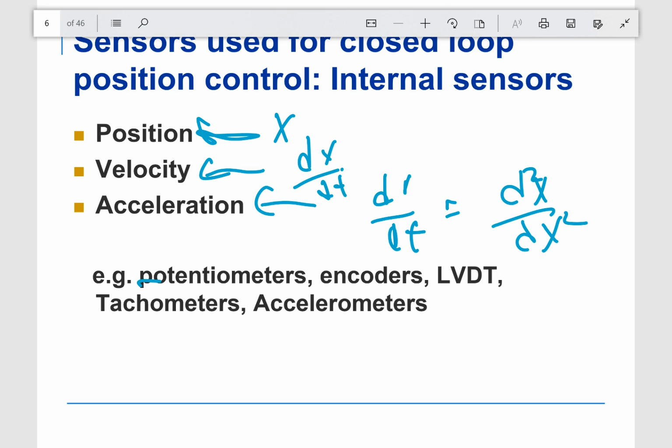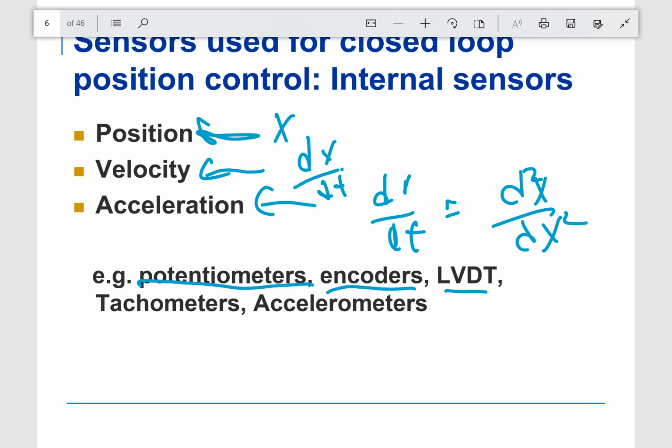A potentiometer can be used to measure the position of a robot arm. An encoder can be used to measure the position of a robot arm. And the position could be converted to velocity or acceleration in software. An LVDT is a linear variable differential transformer.